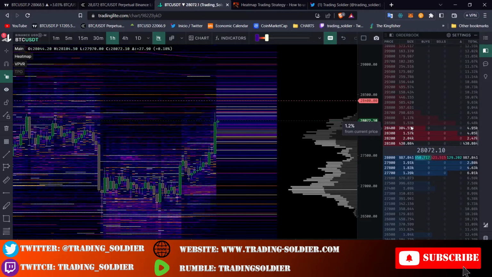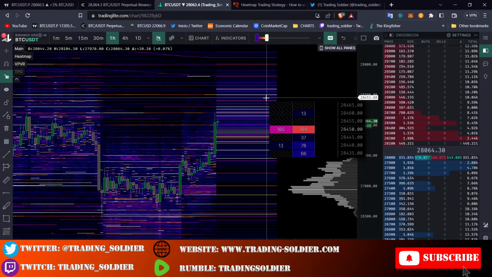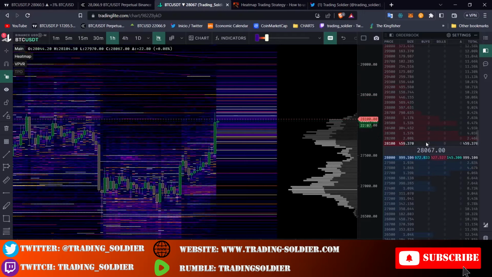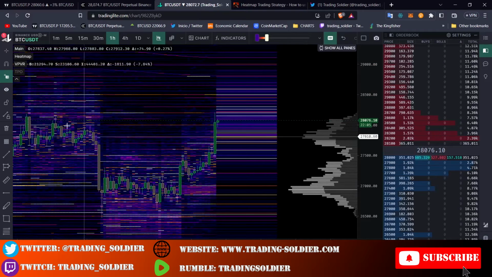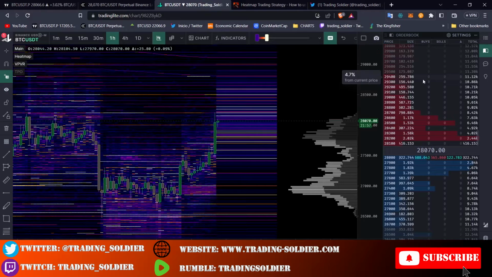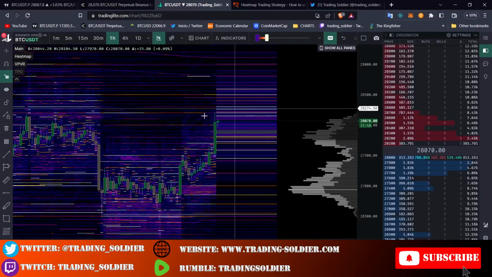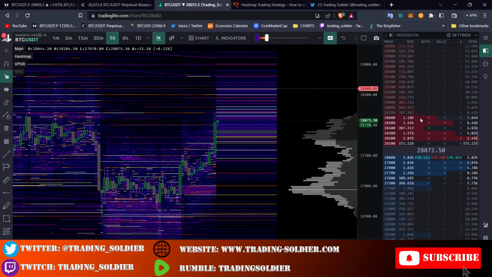So we can say in plain English that a heat map is just a visual representation of the orders that are placed in the order book, but in a more visual manner to make it more appealing and easier to interpret. Some people trade with the DOM, the depth of market, using the order book to trade, but if you want to use the heat map, these levels are more visual.